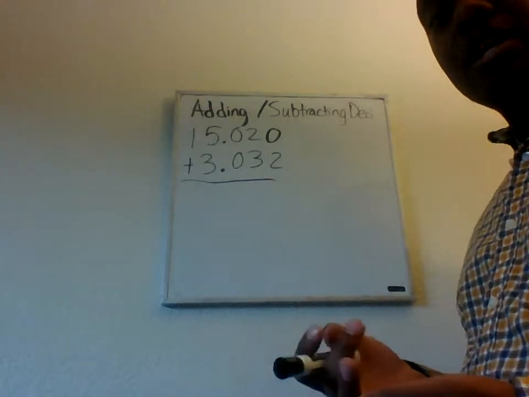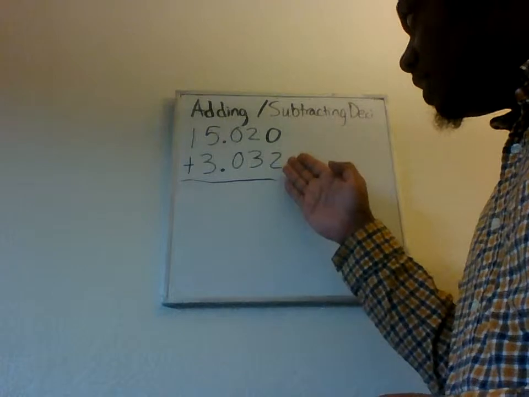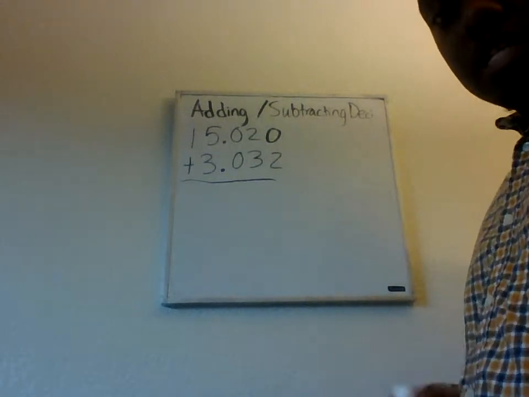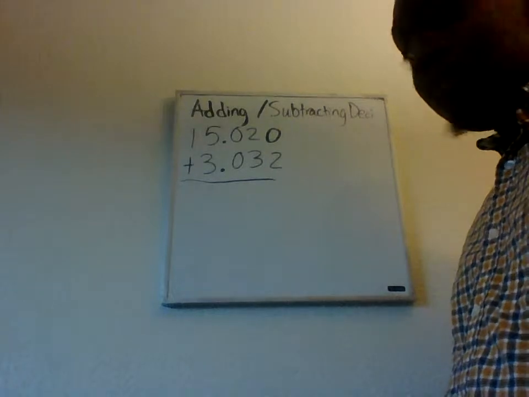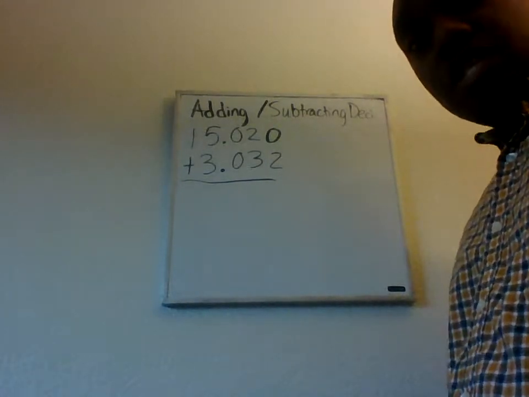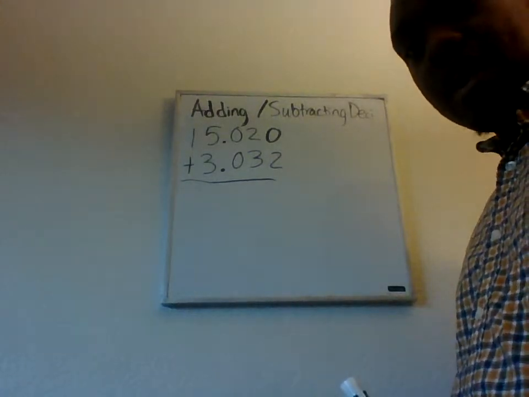Sometimes people don't even need to put the zero there as a placeholder. They just realize that, hey, there's no thousandths here, but it is here, so I'll just have two. So, when you get to this point, once everything's lined up and you have zero placeholders if you need to, you can just add. The same thing will be done with subtraction that we'll see in our next example. But let's finish this for now.